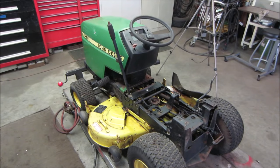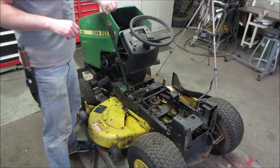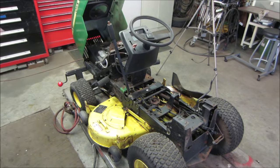Hey guys, how's it going? Welcome back. This is part two of this John Deere 160 that somebody put out to the curb. Last video, we got the engine running, went through the carb, electrical issues, made sure we were able to get it to turn with the key, which we did. And that was about it. So we're going to continue carrying that torch forward.